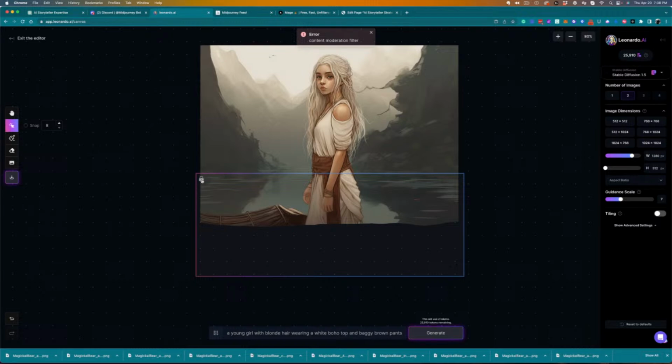Content moderation filter. What is it moderating? Maybe young. Sometimes these moderation filters go way overboard.